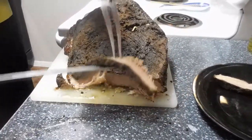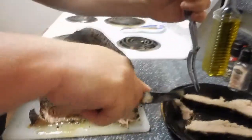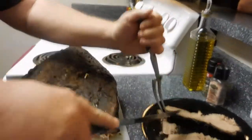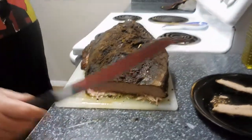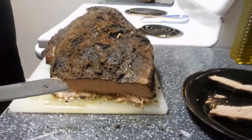This is going to be a first for the show too. We're going to do samples. Nice little sample here. What do you think? That's good. Oh, that's real good. Not a lot of heat, not spicy, but you can taste it a little bit. It's not dry either. You get all the juice. I'm licking my fingers.